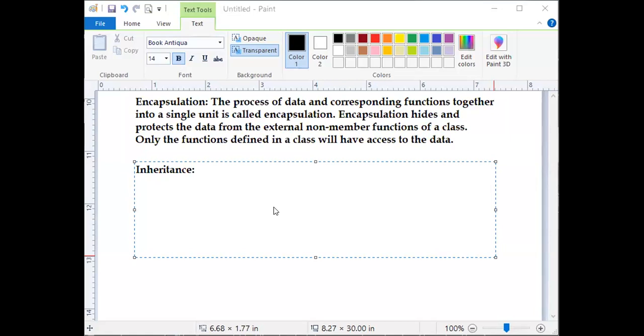They will ask in the interview, what are the principles of object-oriented programming? Once they ask you, you should be able to answer all four: abstraction, encapsulation, inheritance, and polymorphism. It is very, very important. Out of 10 interviews, you will get this question at least in 7, even in the worst case. If you are a fresher, definitely you will be asked this question.